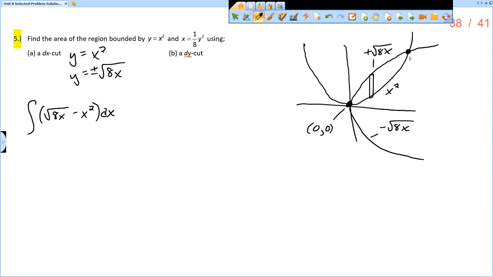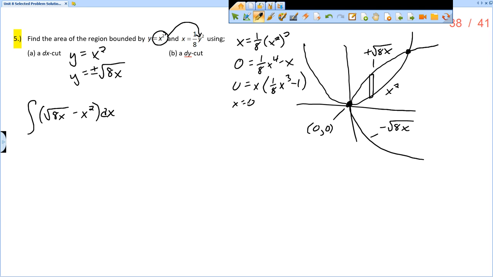But how do I know what this one is? Well, remember, this is when the two things are equal, right? So we could do this a couple different ways, but basically, if y is equal to x squared, then I could put in this x squared for y over here, right? And so I get that x is equal to 1/8 x squared squared, right? And so I could solve this. I'm going to have 0, and then I'm going to have 1/8 x to the fourth minus x. I'm going to factor out an x, and I have 1/8 x cubed minus 1, all right, equals 0.